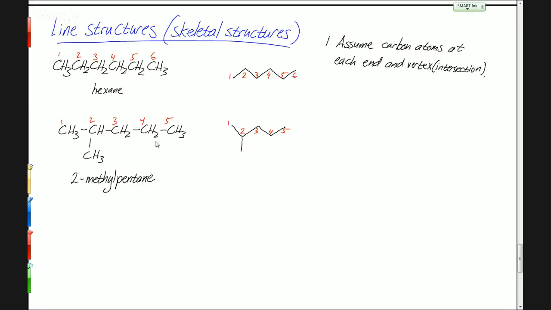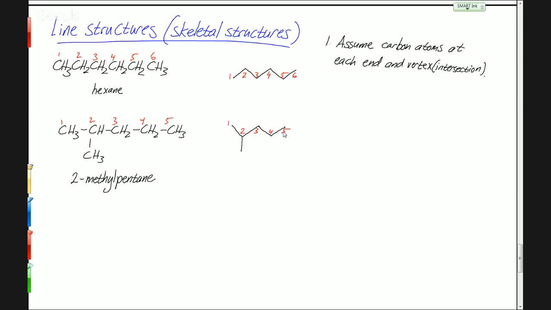Okay. Well, the way we figure it out is because we know that carbon has to have 4 bonds all the time. So if this carbon in this line structure is shown as bonding to 3 other carbons, we know there must be 1 hydrogen there to fill the 4 bonds. This carbon is connected to 2 others, so we know there must be 2 hydrogens there to fill the 4 bonds to carbon. And then the one on the end is only connected to 1 other carbon, so it must have 3 hydrogens to fill that 4 bonds that's required.